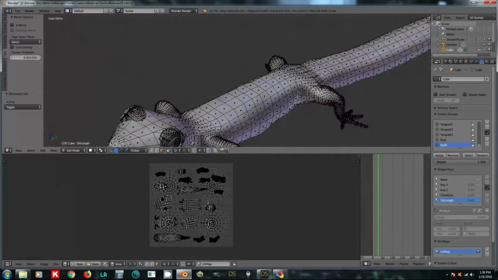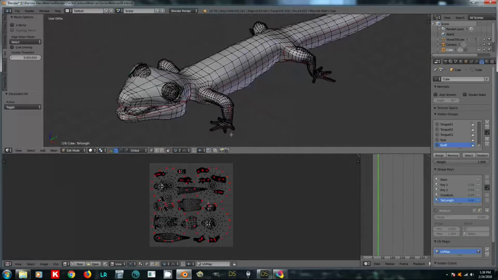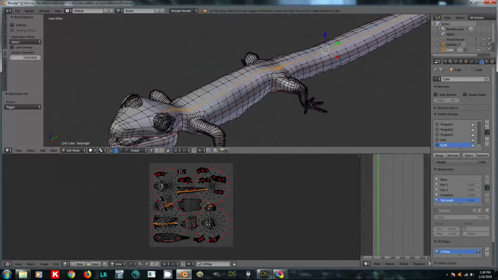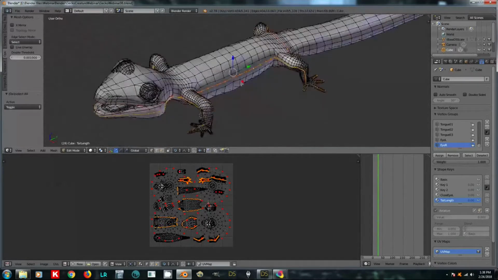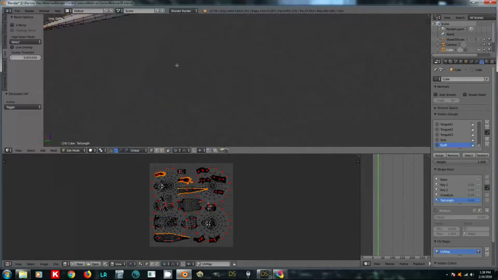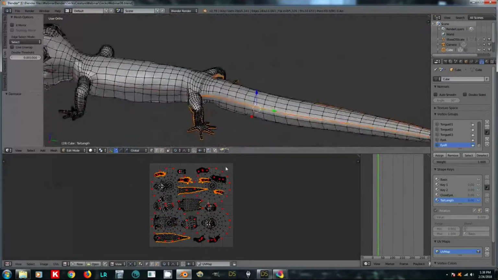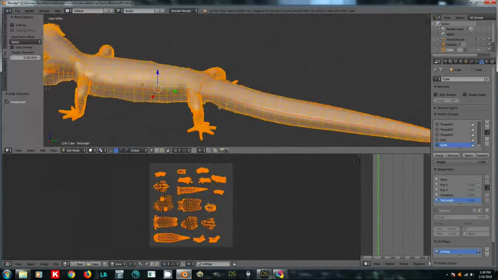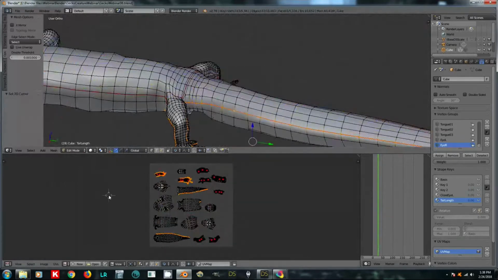In Blender, you create a seam by, you can alt right click anywhere in the scene to select a full edge loop, like this. Got one that goes up to each side of the tail here. You can see that I've set up seams along those. And then when you've selected that, you hit Control E and mark seam.